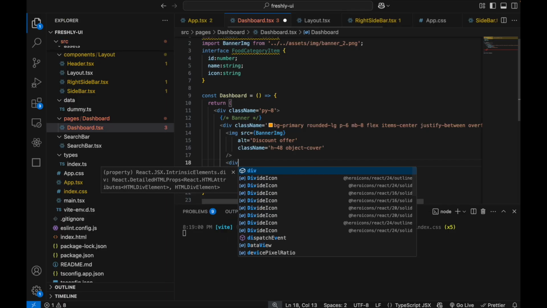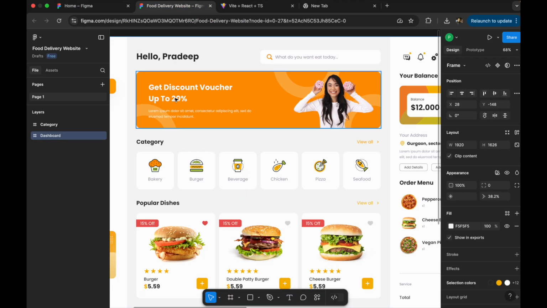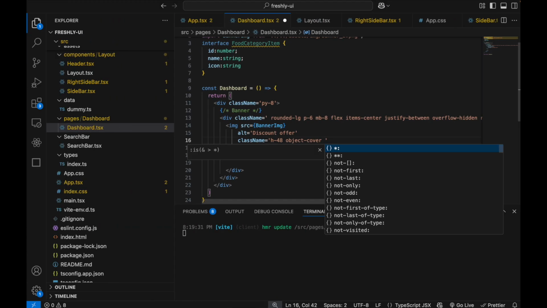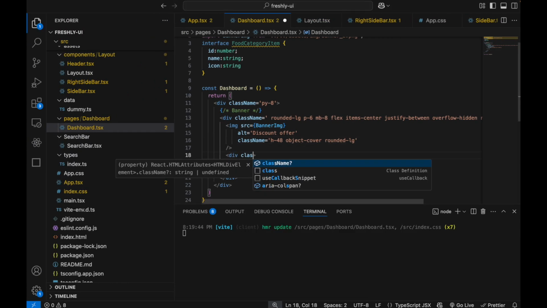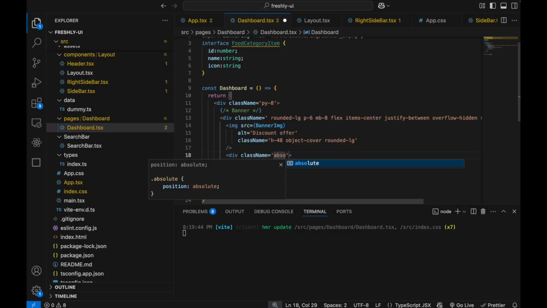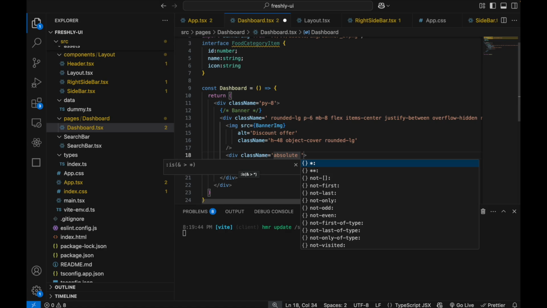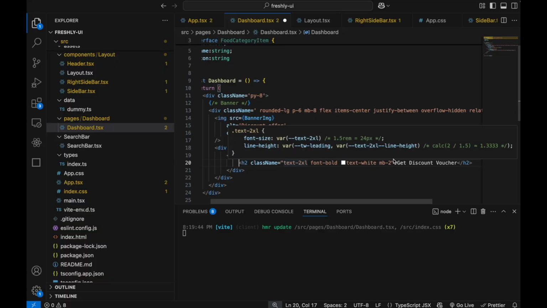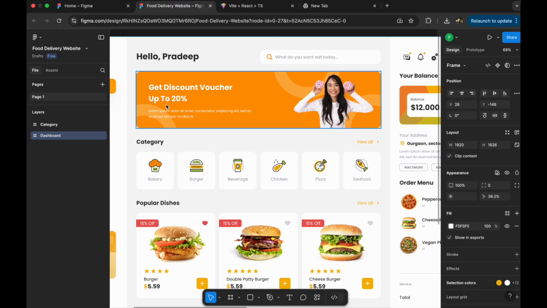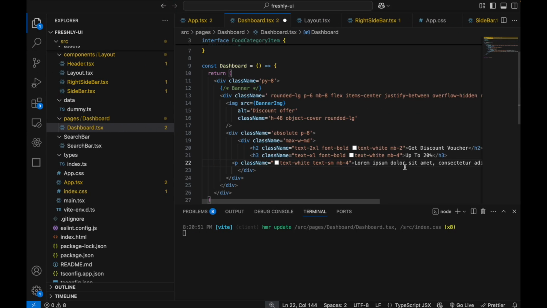And here we will put the text. So some text that we need to display here, like this, and rounded. Okay, so here we will get a text className absolute. The position would be absolute, because this is the text we have to display on the image. So some padding, className max width, we will calculate the max width, h2. So here we will display some text. Let me paste the text here. Okay, and some styling over the text. After this, we also have to display some more text, so that we will display here like this.